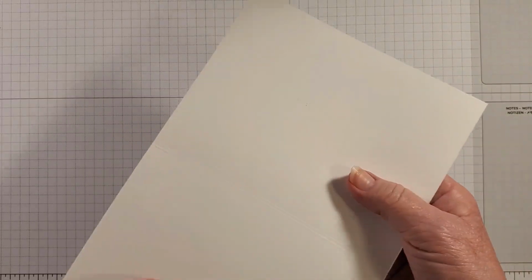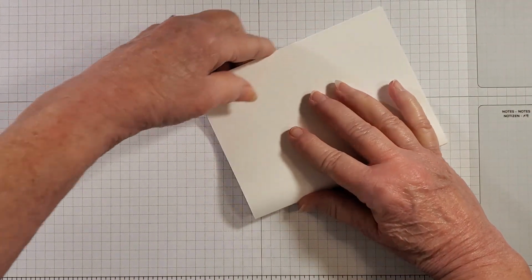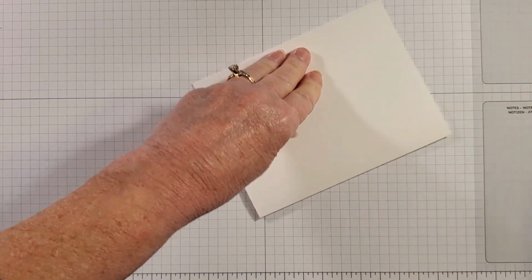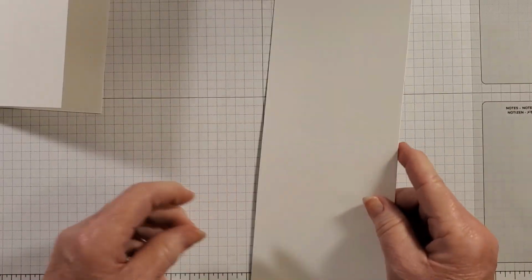So let me go ahead and bring our card base in, and we'll go ahead and fold this. Then I like to bring my bone folder in, give it a good crease. And I'll lay that aside, and then we're going to do some stamping.